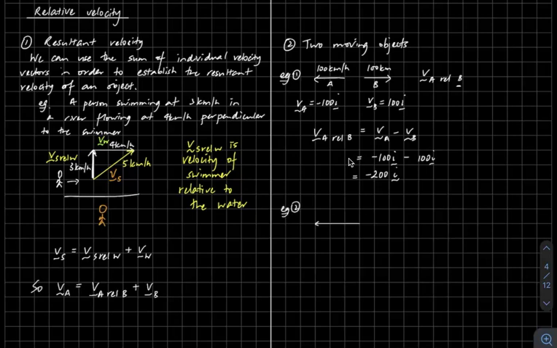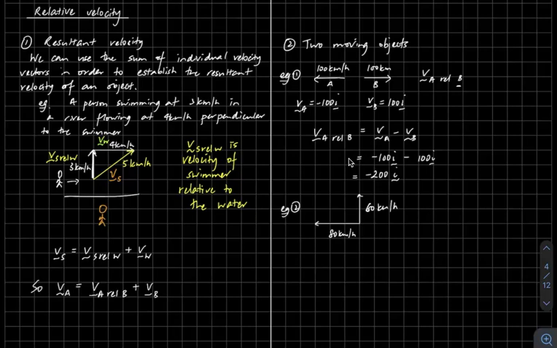Let's go another example here. So what if you were traveling that way at 80 kilometers an hour and there was another car traveling this direction at 60 kilometers an hour. Okay, so 80 kilometers an hour and 60 kilometers an hour. And I've put them tail to tail there, maybe suggesting that they're both starting from the same place and they're heading in those directions.